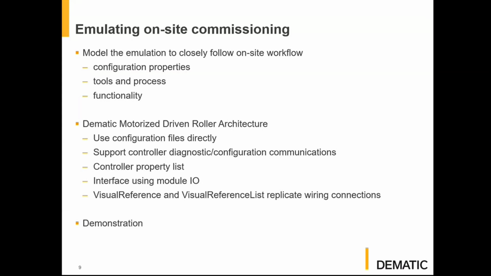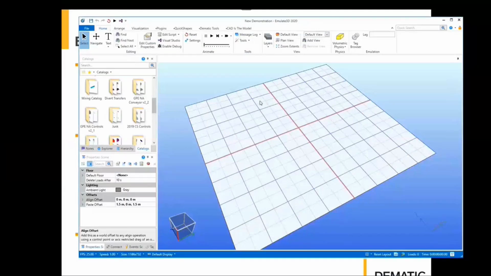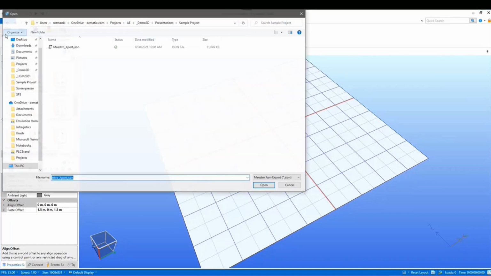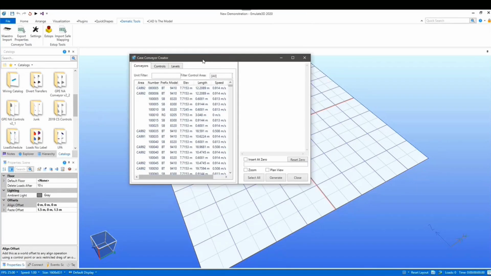So let me see here. Do a quick demonstration of our plugin. We just have a toolbar here. Pretty simple dialogue.